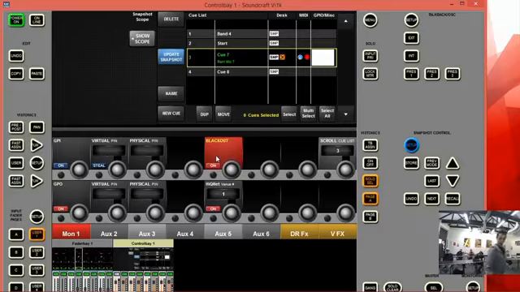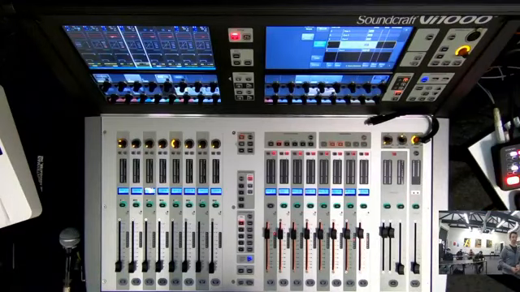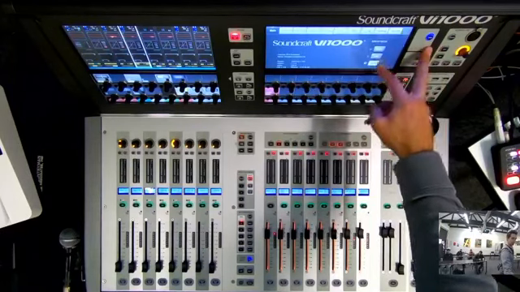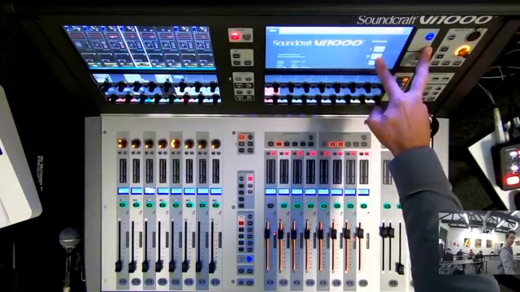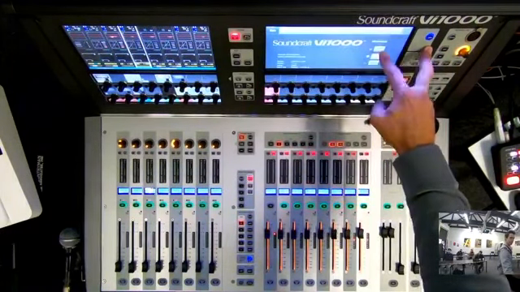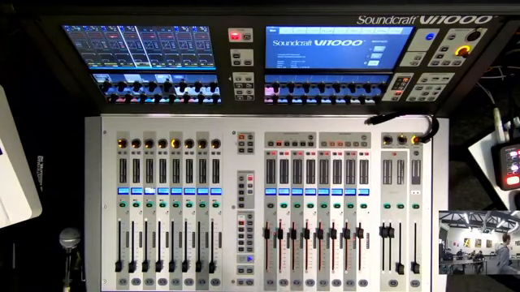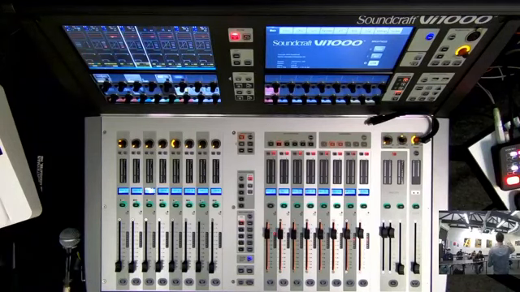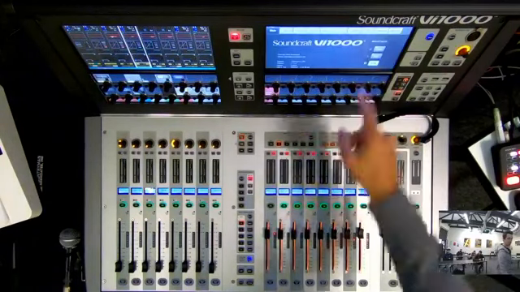I don't know if you guys have noticed, when I was working yesterday, because of the GoPro, I had to dim the screen on the main page. So obviously if the venue is really dark, then a bright screen like this can actually not be so nice to work on. As your eyes adjust, you want it to look to the dark stage and not this really bright screen in front of you. So you can dim it there.